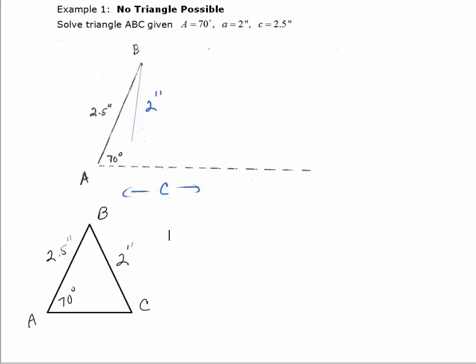Side C is 2.5 inches. And if we want to solve this triangle, the first thing that we can do is we've got one complete ratio for A. We have half of the ratio for C. We know nothing about B. So the first thing we can do is find angle C or attempt to find angle C.